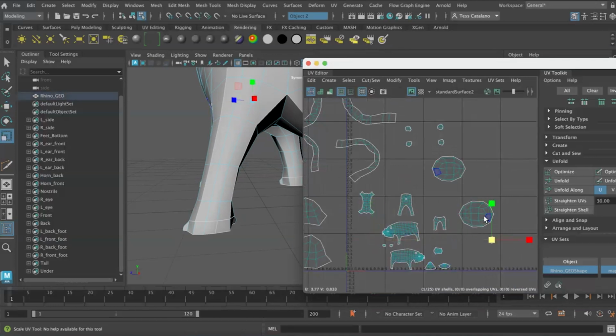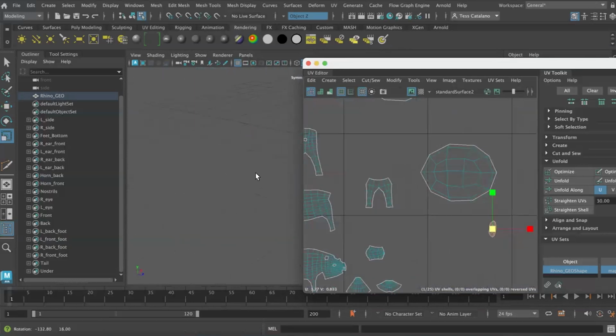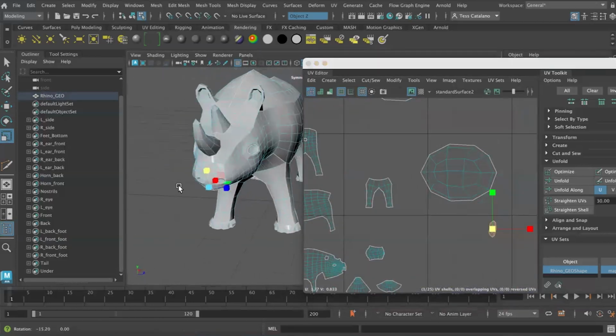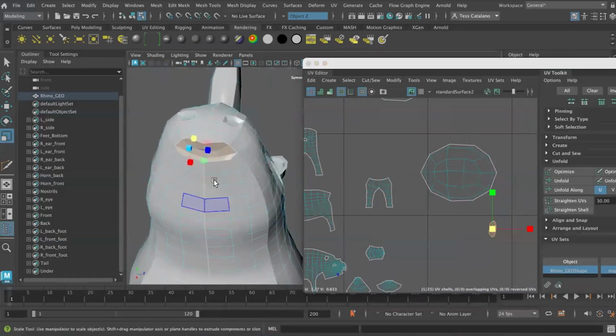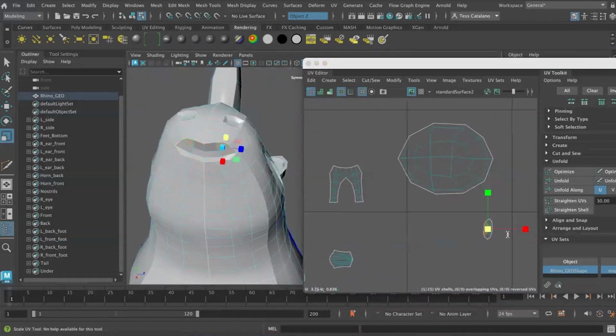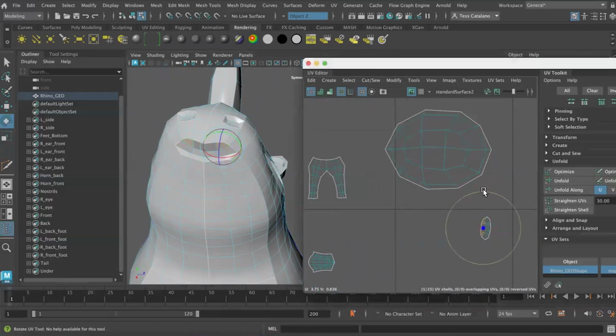So this is the mouth, and let me position this the same way it is here on my model so I know my direction that I'm working with, the interior of this mouth here. So, okay, that's the top. Let me rotate this whole shell this way. Okay, so that way I know that's the inside of the mouth.